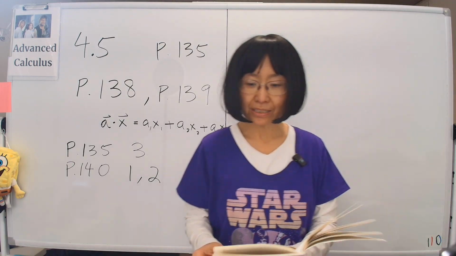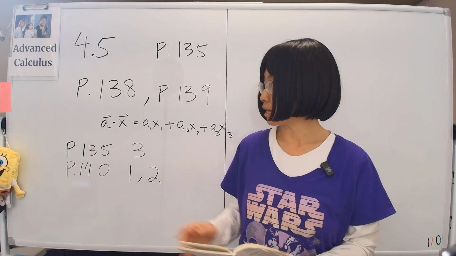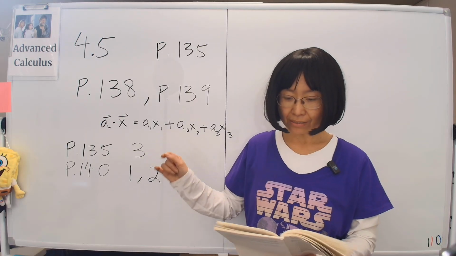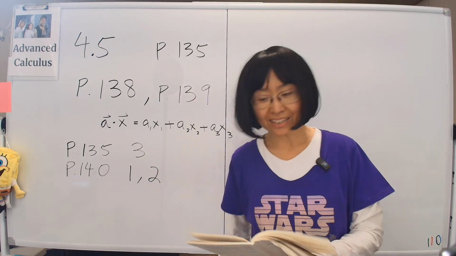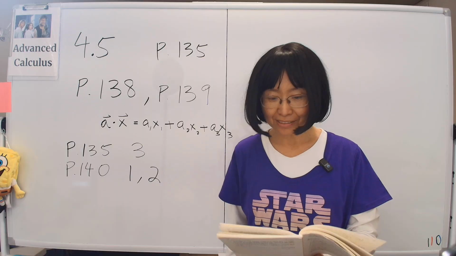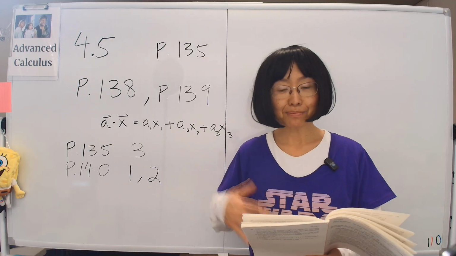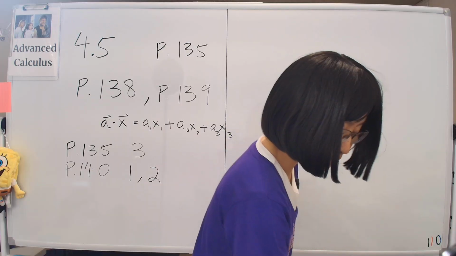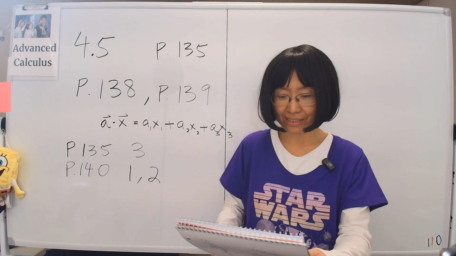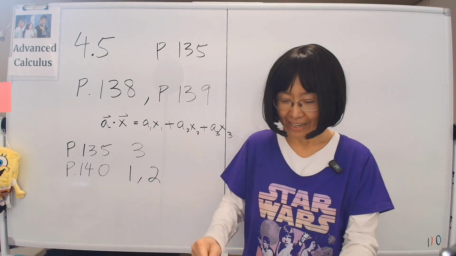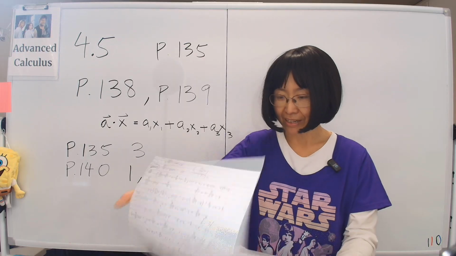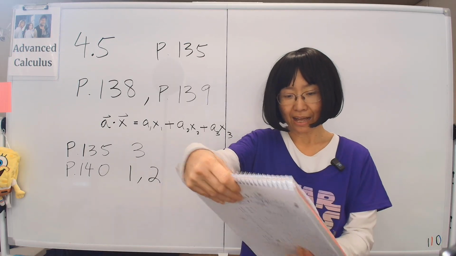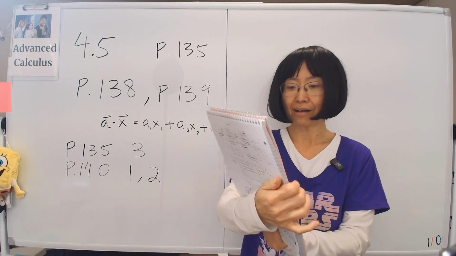All right, now first let's look at problem 3 on page 135. Find the distance from the point a, b, c, d in 4 dimensions to the hyperplane ax plus by, etc. Okay, how would you do that? Well, we'll do it the same way we always do things. It doesn't matter how many dimensions or planes there are. We just apply the same trick. Now the problem is, how is that going to work out?